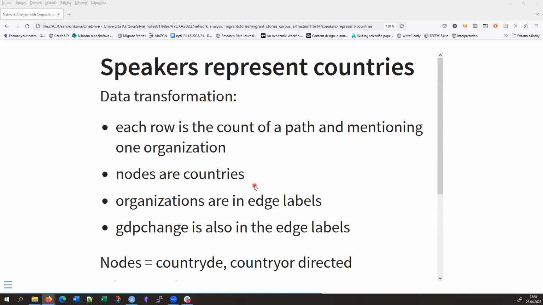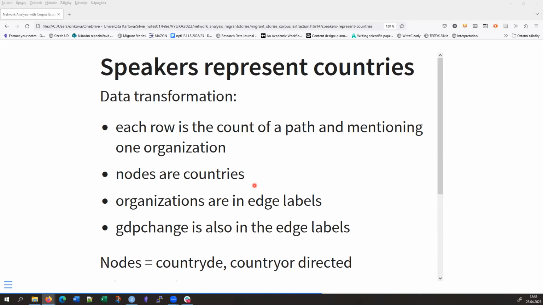Like the previous time, it's becoming obvious that the speakers per se are not very interesting. We don't know much of them as individuals. They just represent different paths or combinations of countries of the origin and the destination country.